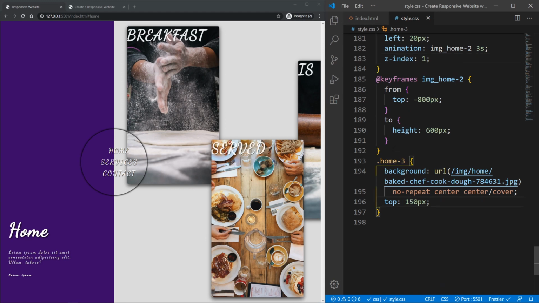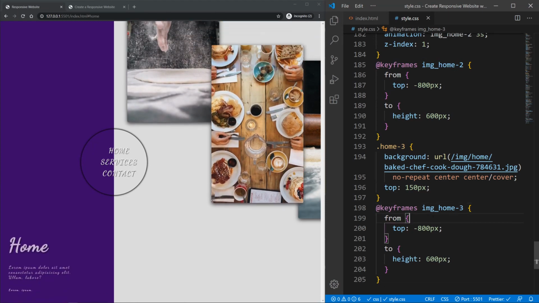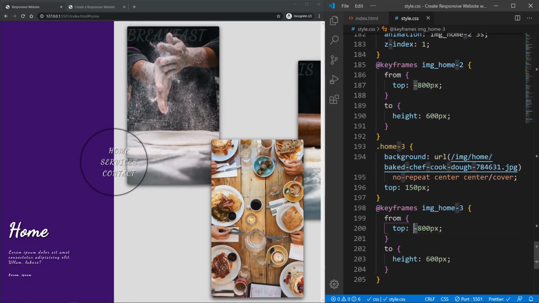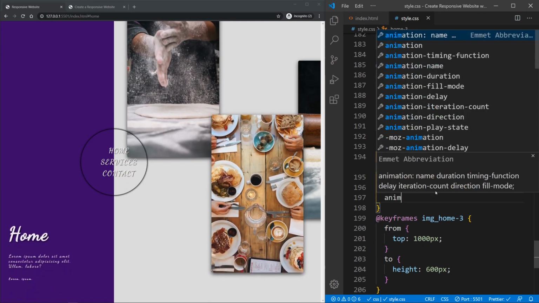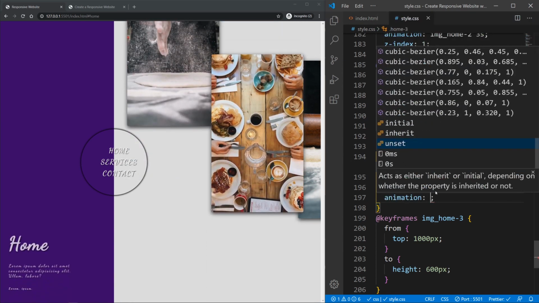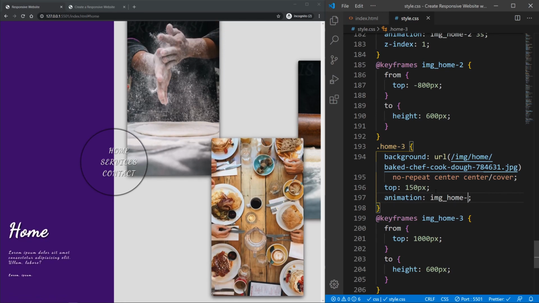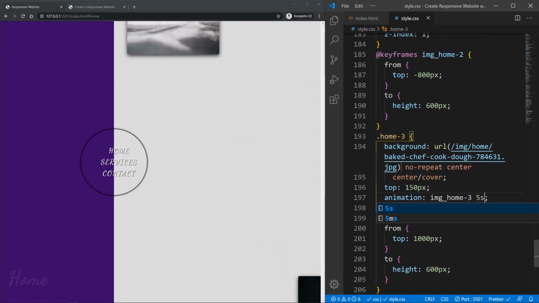Okay, now let's go down in our home free image, copy our animation keyframe here, let's change it to 3, and also we'll go now from the top, but with 1000 pixels. Now let's include it here. Let's call our animation. So animation again, the name of image underscore home free, and with the duration of 5 seconds.